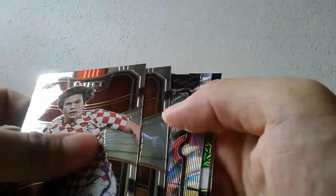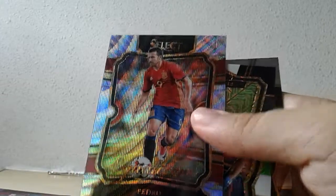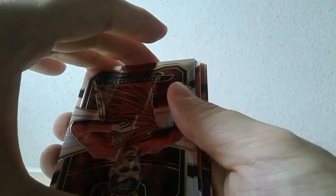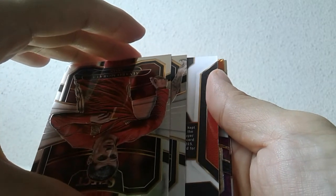That leaves the autograph hit — come on, let's have a good one. An equalizer insert is a Pedro. I don't think I have this one before, nice new hit. The multicolor Fernandinho — that one I might have, I believe that was a repeat. This one feels thick — yes, this should be the autograph hit, and it's a thick cut which makes this a non on-card auto hit.